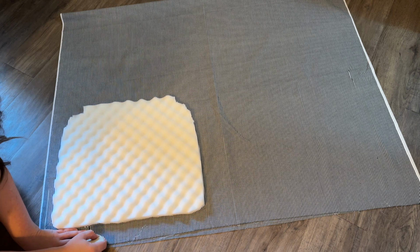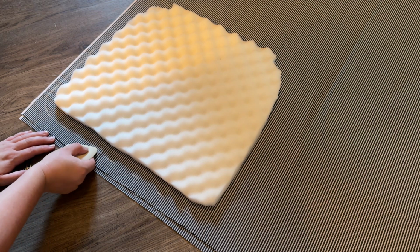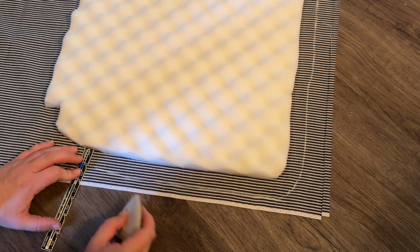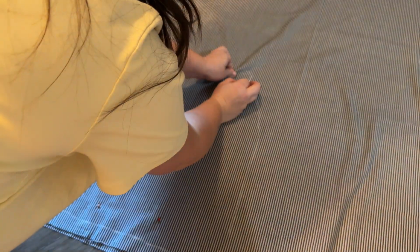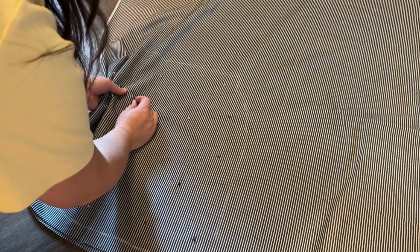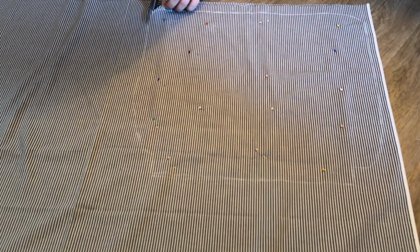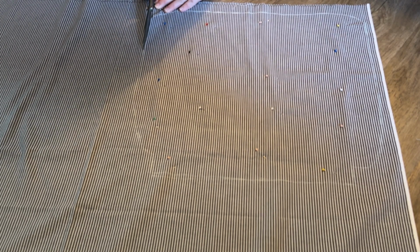So if you're new to sewing and you're not quite sure what I'm talking about, you will have a seam allowance. So when you put the fabric onto your sewing machine, it is going to sew in half an inch. And I could have just left it at a half inch, but I wanted to make sure there was room to add the polyfill. So that's why I'm doing an inch all the way around, and I just used my tailor's chalk and drew little dashes around 1 inch from the edge of that foam mattress topper, and then I just connected all the dots and I can cut everything out.